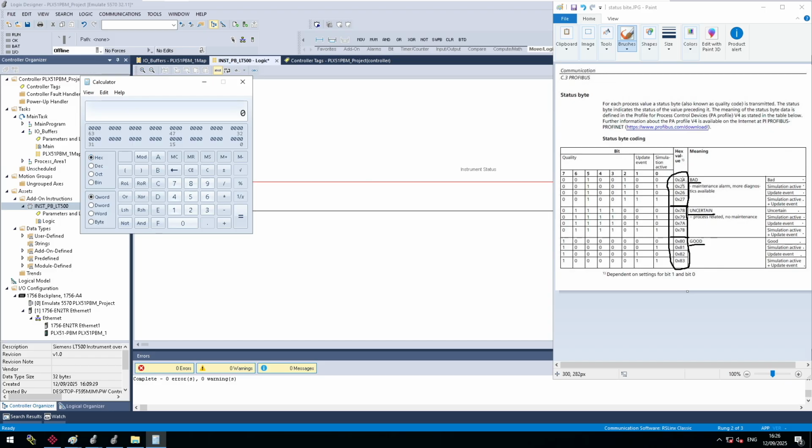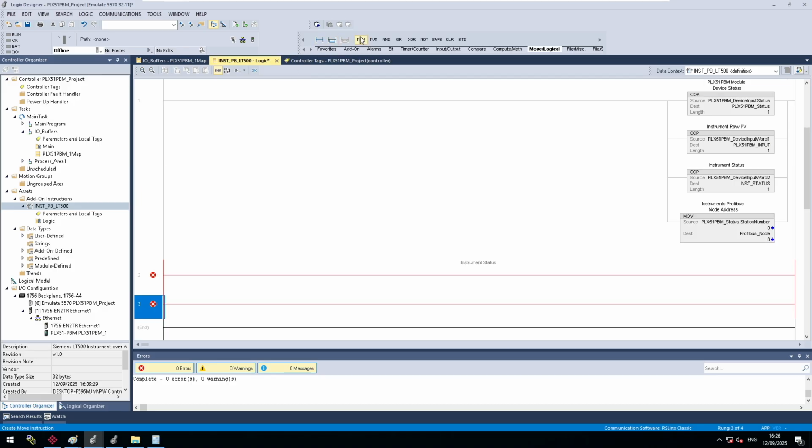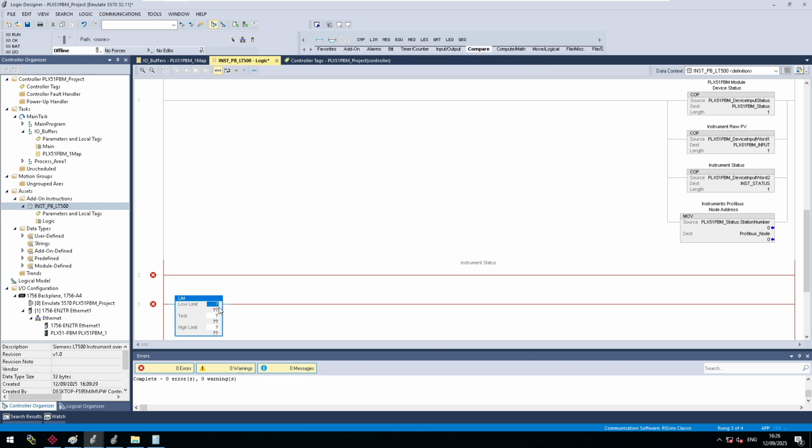So our first number here is 24. So if we just put that in here and change to decimal, you can see that we get 36. So I'm just going to add a new rung here, and we're going to need a limit block.